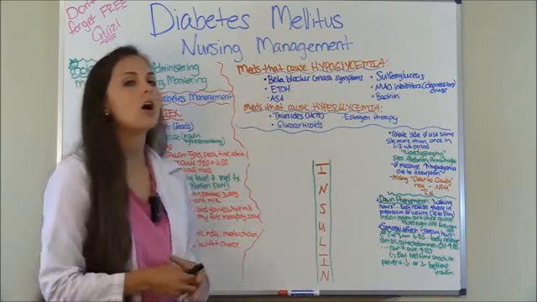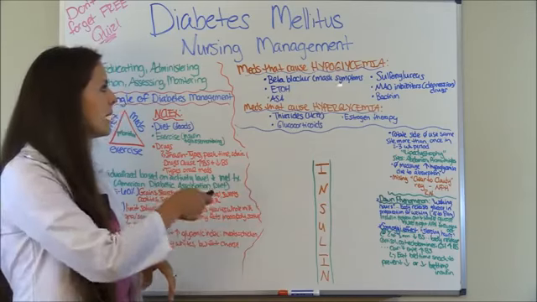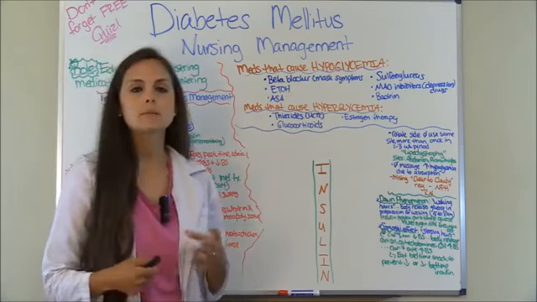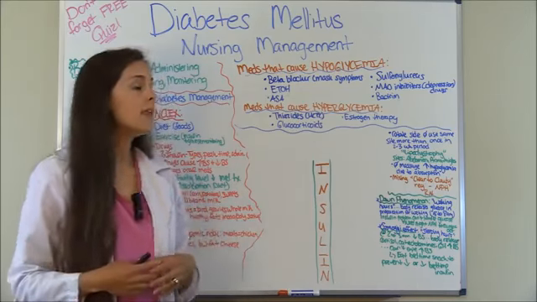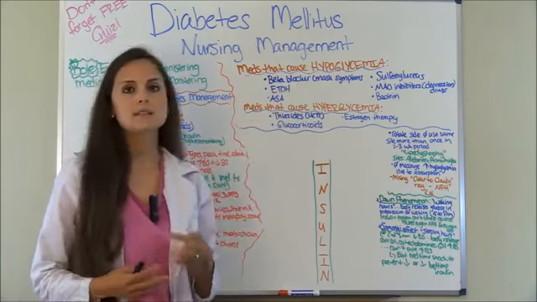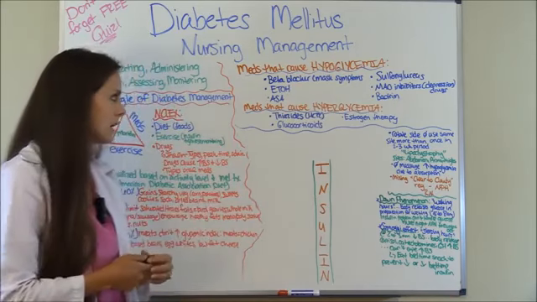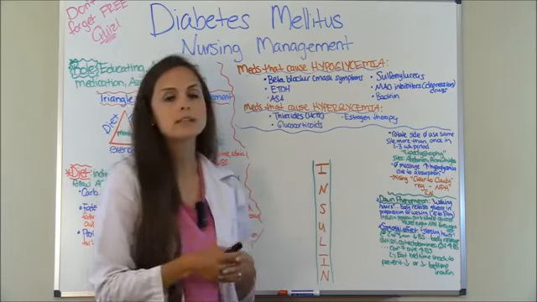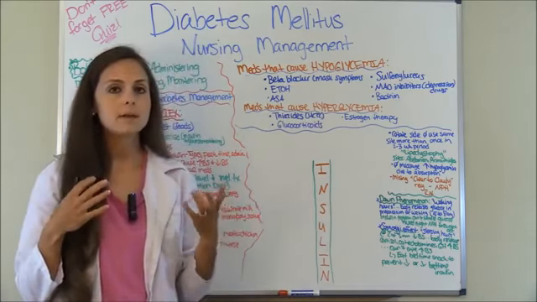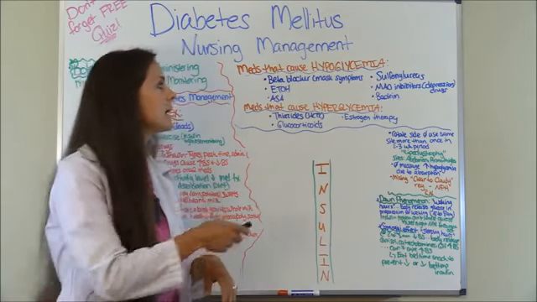Now let's look at the drugs that can cause hypoglycemia and hyperglycemia. Beta blockers, like metoprolol and atenolol, things that end in -olol, can actually mask the symptoms of hypoglycemia and can cause it. Alcohol can as well, and aspirin, and those sulfonylureas that we talked about with the oral diabetic medications. You don't want them to take alcohol with those types of medications.